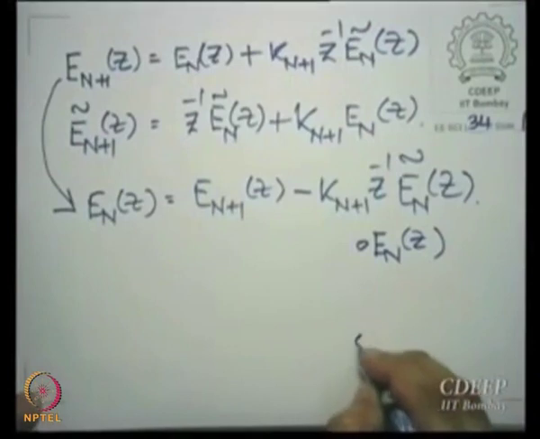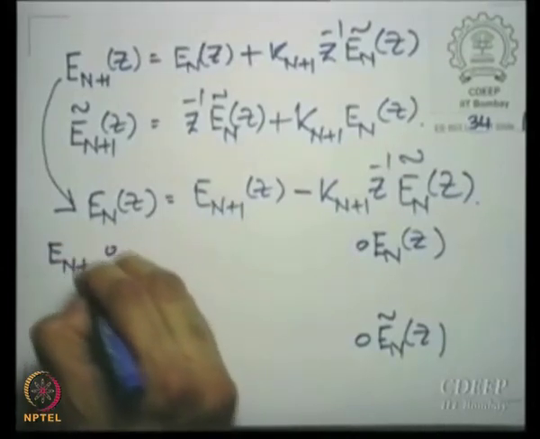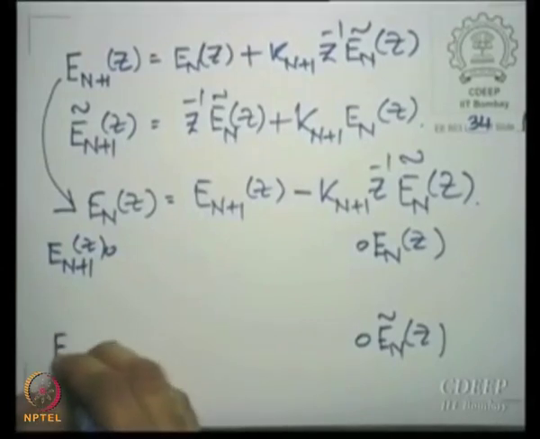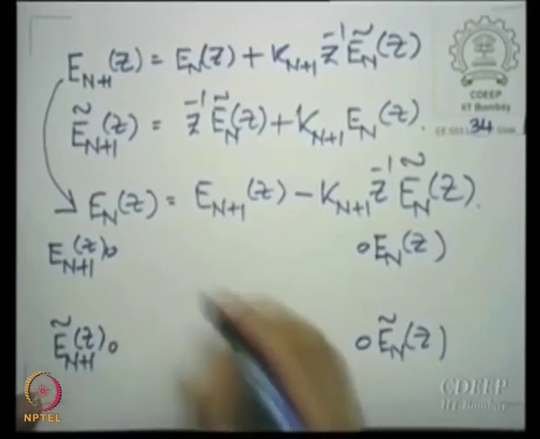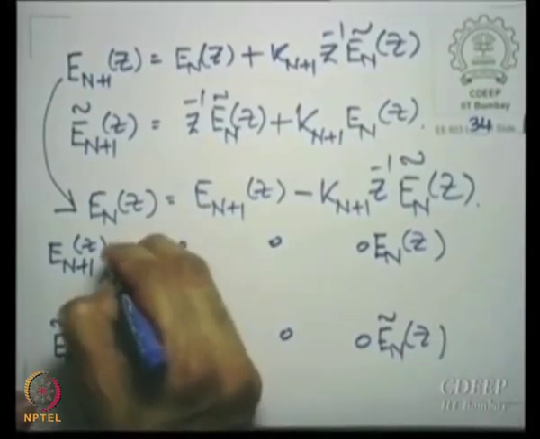Now first, what we were trying to do is to write down one stage of this set of equations. So we said we would reverse the direction. Initially we had put the sequences in increasing order of index from left to right. Now we will put the sequences in increasing order of index from right to left. So we would have an E_n here, an E_n tilde here, an E_{n+1} here, and an E_{n+1} tilde there. And we would carry out a relationship between them.